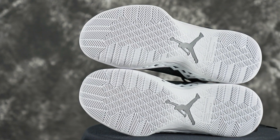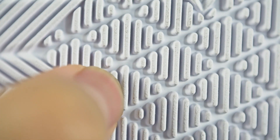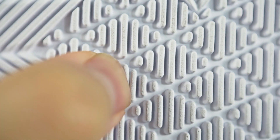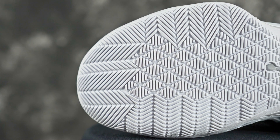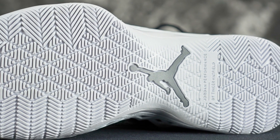Starting off with the traction — you got some diamond shapes in the middle, and then a little bit of herringbone and a few lines on the side. First thing I noticed is that they're really soft nubs, so durability I don't think is gonna be great. Usually if the nubs are on the perimeter of the outsole they're more likely to rip off, but these are mostly in the middle so it should be a little better. On the outside of the outsole it's more of a thicker herringbone, so durability should be okay — just don't play in these outdoors. I do see some fraying on my outsole already, though some of that is just dirt.